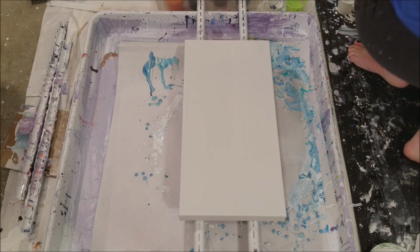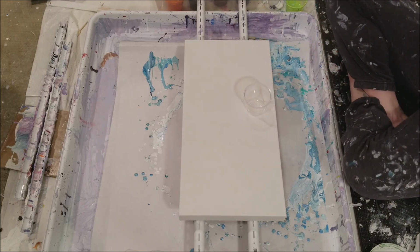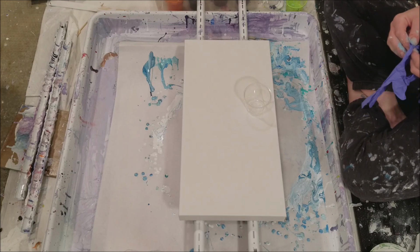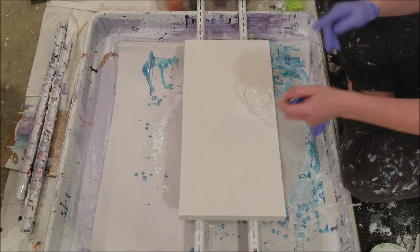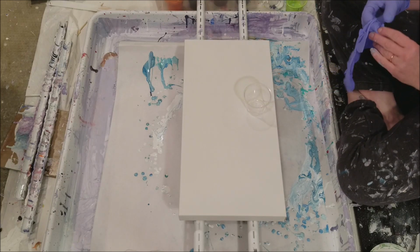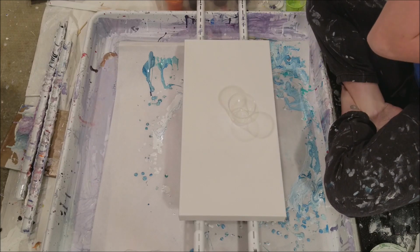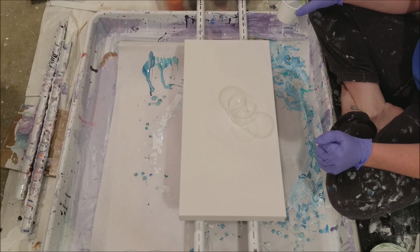So I am just going to start painting. If you want to know details about how I mix my paint, you can use the search function on the front page. For those of you who just watched that blue pour, my wrist is starting to get black and blue already. And I smashed my finger, but that was after the painting was finished.